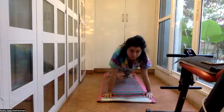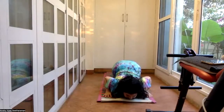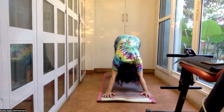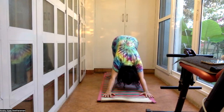Plank five. Knees down, buttocks go slightly back, chin down on the floor. Six. This is Ashtanga Namaskar. Upper body forward. Lift up in ardh bhujanga. Only head, chest and shoulders off the floor. Eyes looking up. Curl your toes and go into down dog. Move your face towards the knees and down dog. Lower the crown of your head towards the floor.